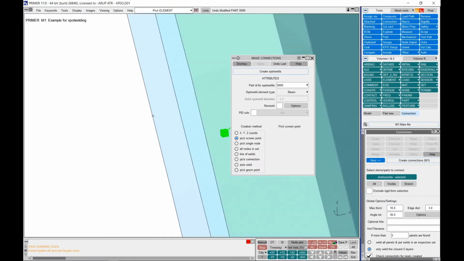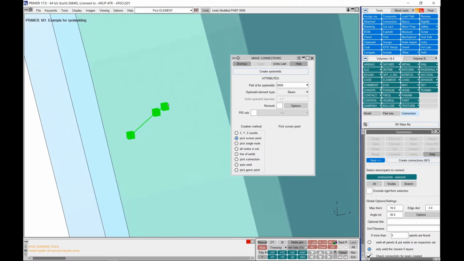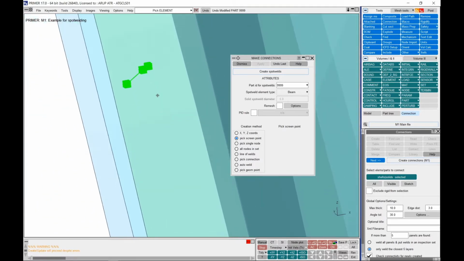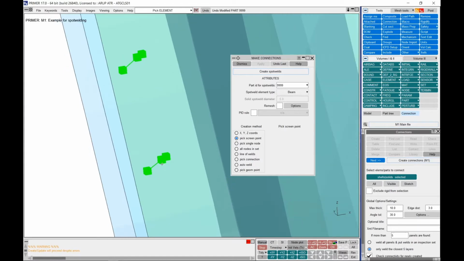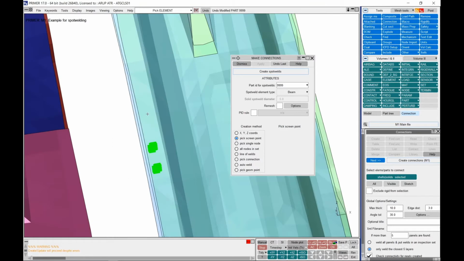If I zoom in further, here you can see a beam element, well, there's 2 between the 3 panels, have been created when I selected that point. If I select here, for example, you can see when I pick, it generates a screen output of the beams it's created. And you can just select along at different points you wanted to create individual spot welds. Alternative methods include picking a single node, or you could pick all nodes in an individual set.